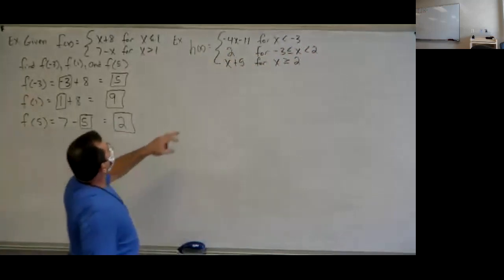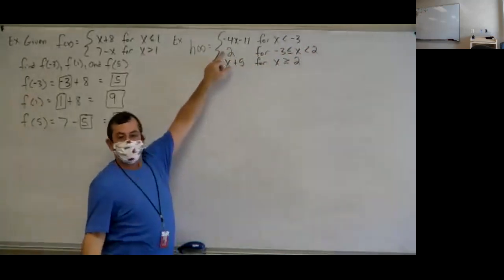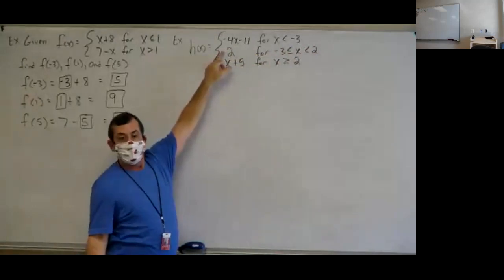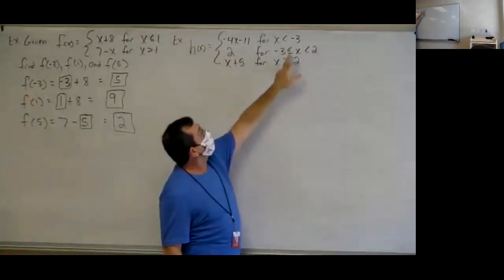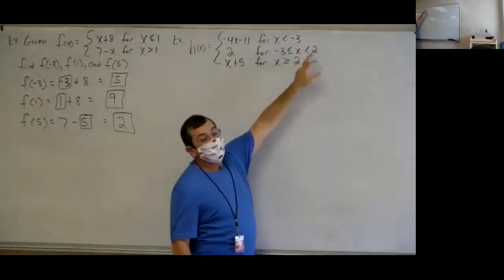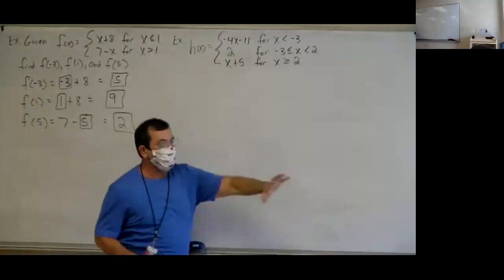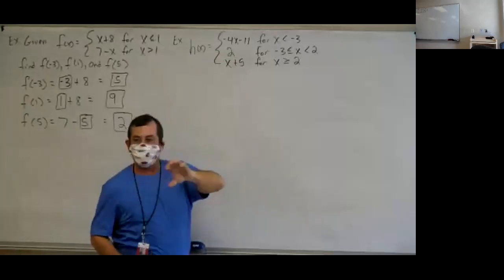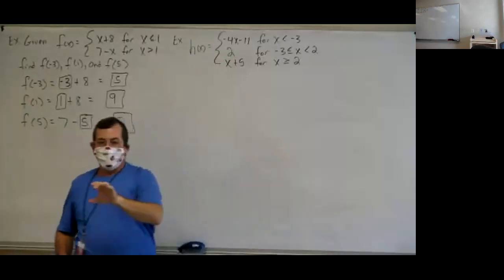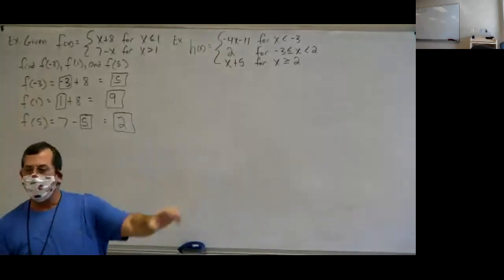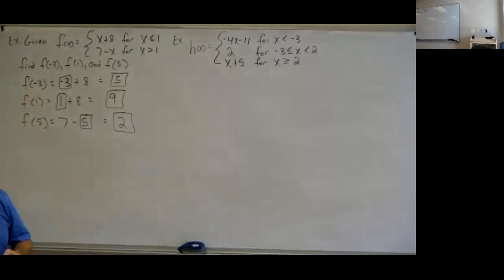Now, do y'all know what it means for this second equation when it's just got a 2 here? Notice there's no variables with it, right? So what that means, if your x is greater than or equal to -3 but less than 2, your answer is going to be 2 no matter what. It's like a constant function. You don't have to worry about the x's. It's going to equal 2 between those x values, almost like if you were on a salary pay. Y'all heard of that? Doesn't matter the hours, you still get the same pay.